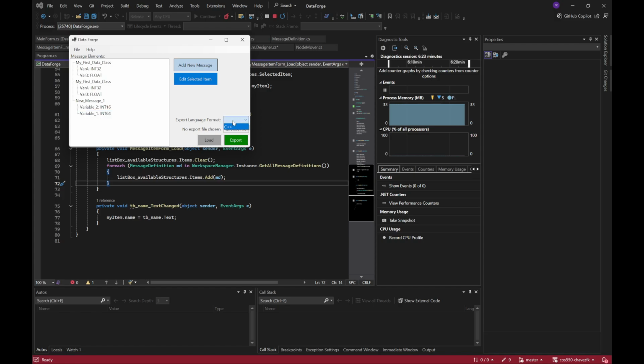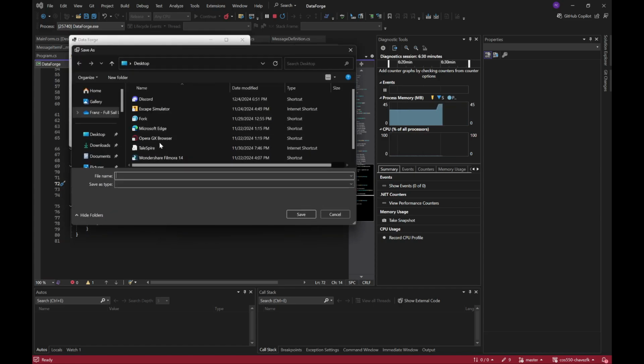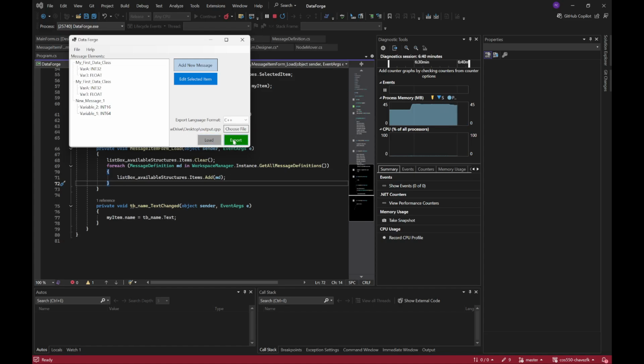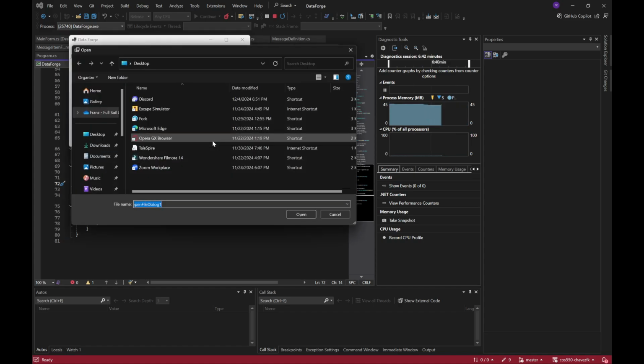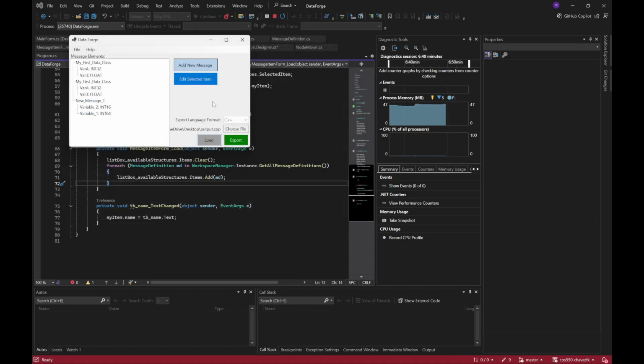One other feature that this application has, but is not implemented yet, is the planned ability to export to multiple languages and the ability to choose a file that you want to export to. In this case, we would have an output to C++ maybe, and this will show up as a file that you can output. There's also a plan for loading and unloading the files, so you can open and save your workspaces so you can use them later. Those are going to be implemented at a future date.